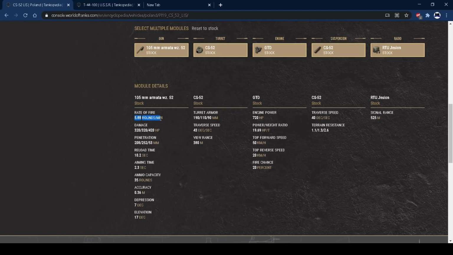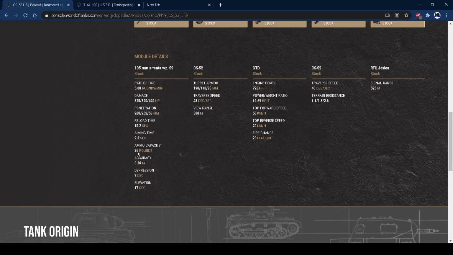So 5.88 rounds a minute rate of fire, which is a 10.2 second base reload. I get this down to about 7.5 second reload, which is very nice for 320 alpha, and it definitely works. It's pretty good. The 2.3 aim time is, again, pretty typical for tier 8 mediums. There's a lot of tier 8 mediums that have 2.3 in it. Yeah, it's alright. And you don't ever feel like you're aiming in for too long, waiting around for too long. It's pretty nice. The ammo capacity at 35, I found that sometimes it's just not enough.